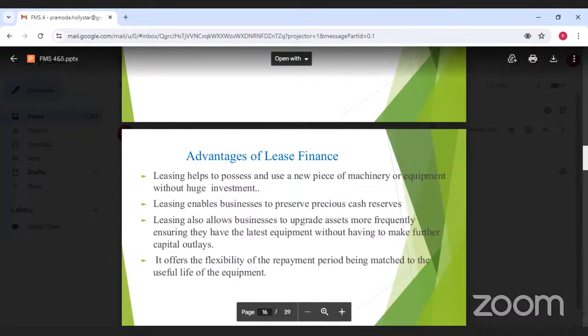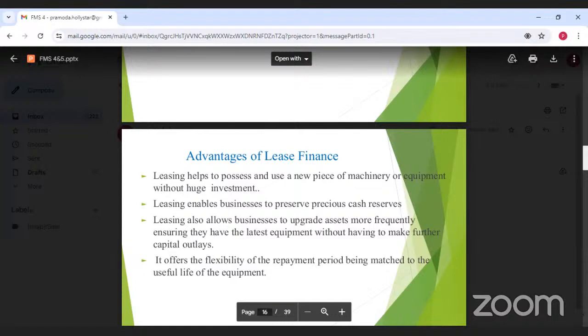Now, in today's financial market, if you observe, most entrepreneurs, whether small scale or medium scale, are not spending their money on purchasing assets, equipment, and machines, because that will be a huge capital investment for them, and their money will get blocked. By this, their working capital may become very difficult for them. So instead, if they opt for a leasing finance facility, the majority of their burden will come down. This is the benefit the business firms are deriving.